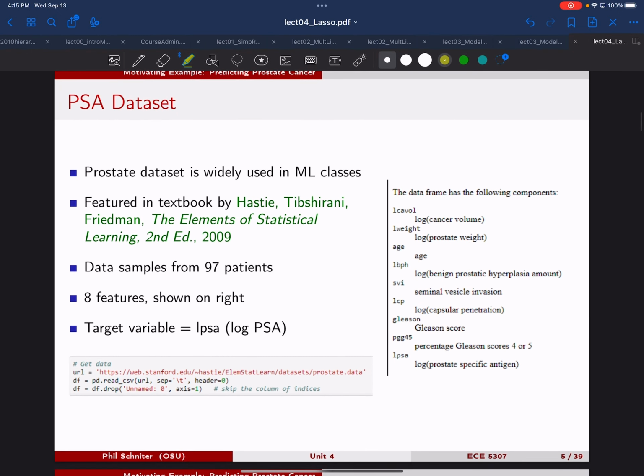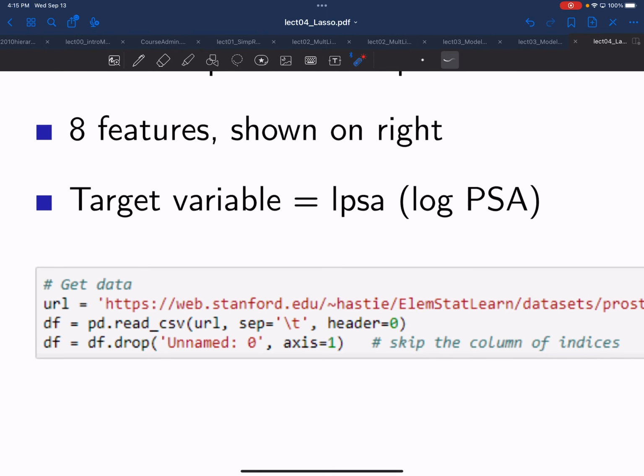So the data set is something that you see in a lot of machine learning classes. I think it originally appeared in this textbook, which is one of the optional textbooks for our course. These are the definitions of the 8 features. It's not really important to us, right? Because we're just thinking of this as a data set. Let's just work with the data set. You can get this data directly from the Stanford website. The professors who wrote that book were from Stanford. And the way we load it is a little bit different than what we saw in previous units. Here we're using a pandas command, read CSV. CSV file means a comma separated value file. It's just like a text file.